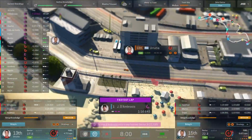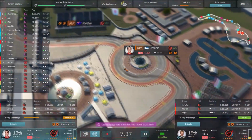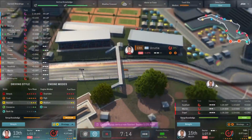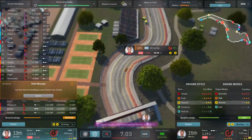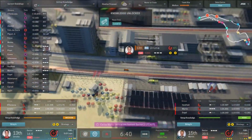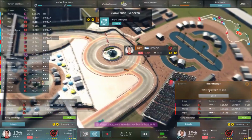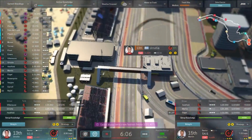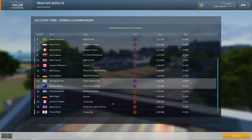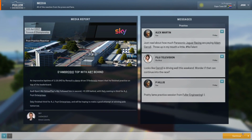I suppose that's one of the things, me not being Argentinian. Aero setup's better, you're not very happy with the speed balance, okay. Handling's much better for you, that's good. Handling's spot on, okay, so it's the speed balance for you, you're not very happy with a slightly longer setup. Okay, so we came 14th, 15th in practice, I'm happy with that.